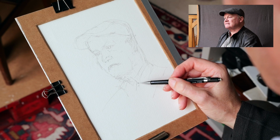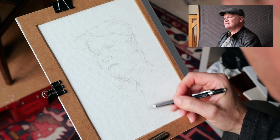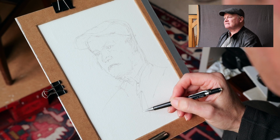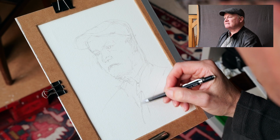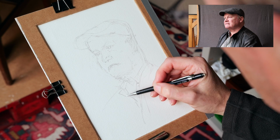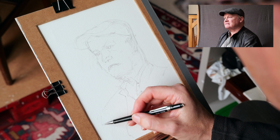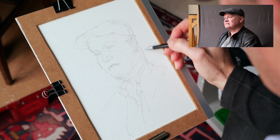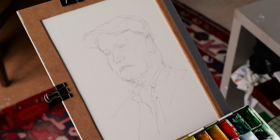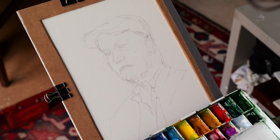Working out the collar. And the shirt. Okay, that's the drawing done. So that's the drawing all done now, and I think it looks quite a lot like Chris there, and I'm pleased with that.